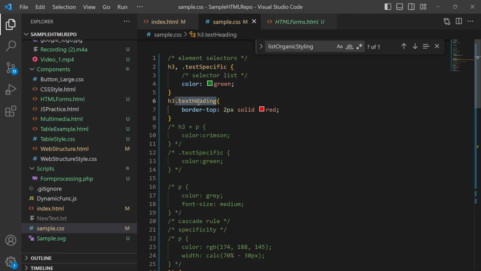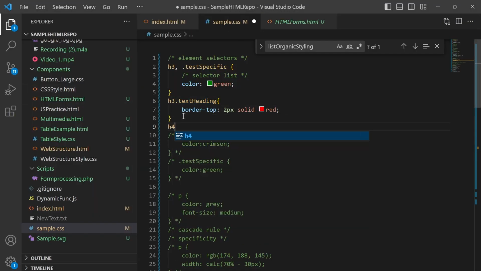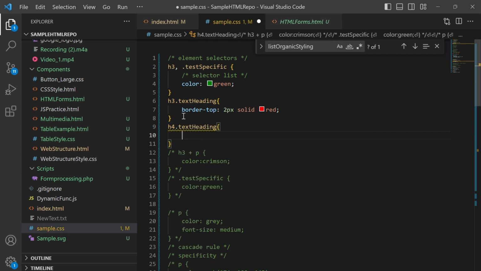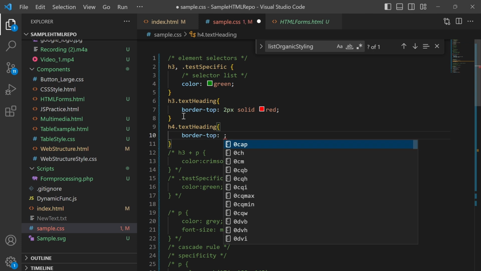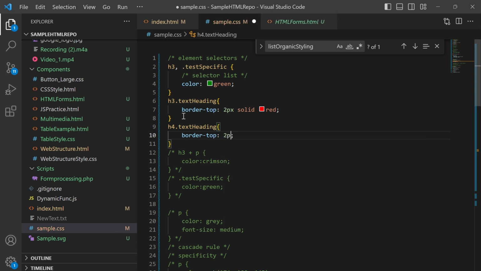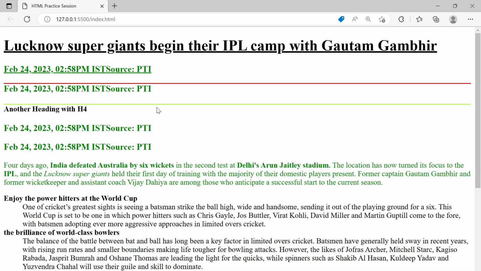Same class I can use for h4 and give another property. Instead of the same property, I can use other values. So here I can give green or green yellow, and see it is having a different color of border, border top with different color.